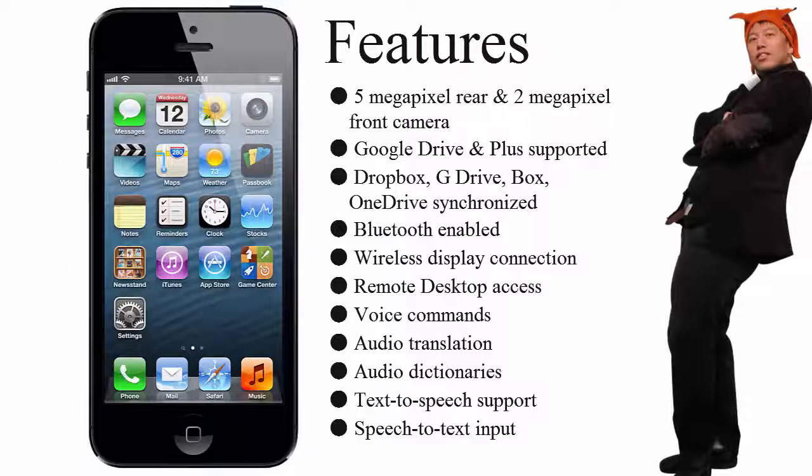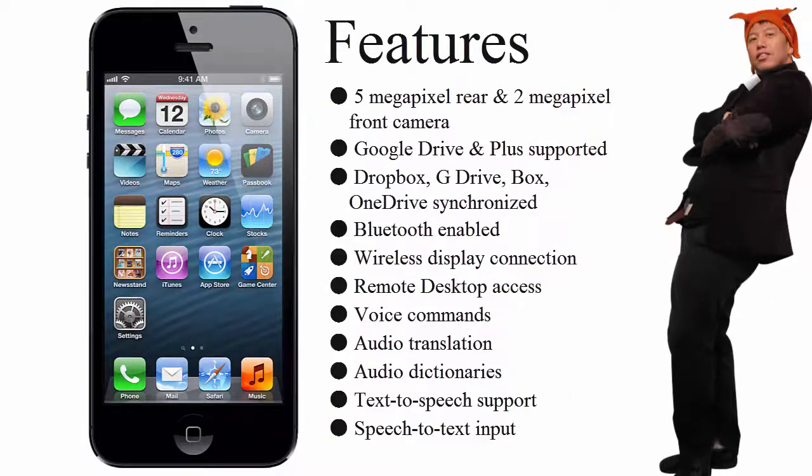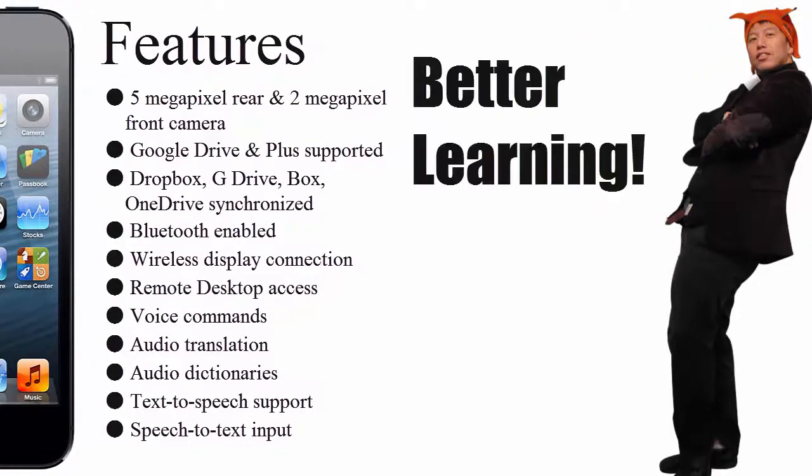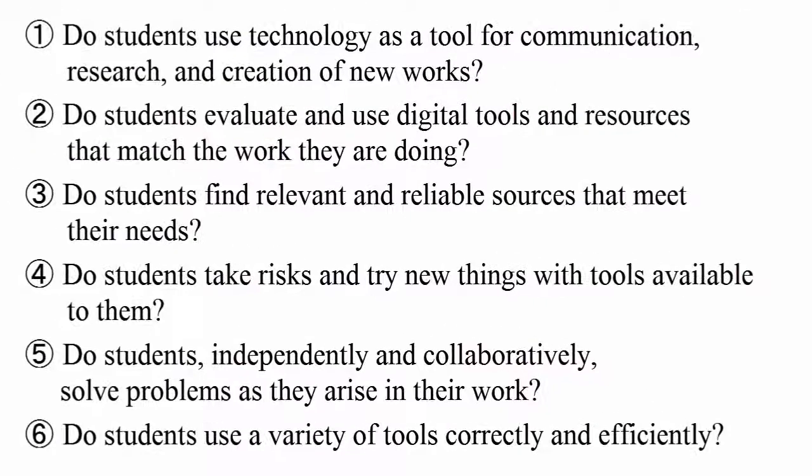The point is that, as educators, it's not enough just to know individual features of a tool. We must know how we can use those features for better learning and better teaching purposes. So think about these 6 questions when you think about how the 21st century learners should develop proficiency and fluency with the tools of technology.